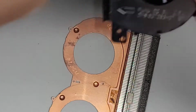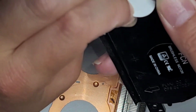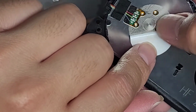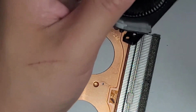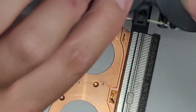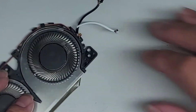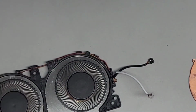DFS1507053H0T. All right. So I'm gonna see if I can add some grease from the bottom here by drilling a hole, and no, we cannot. This is metal. I mean, I can probably drill through the metal, but yeah, no. I don't know how we're going to fix this fan. This fan is not one of those repairable types. So I don't know. I don't know what to do.